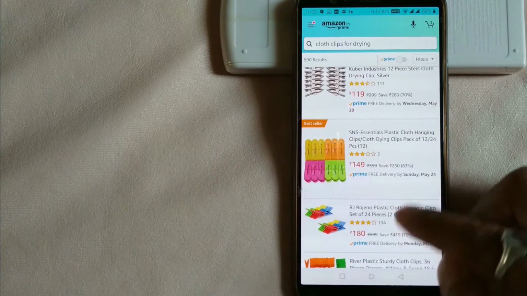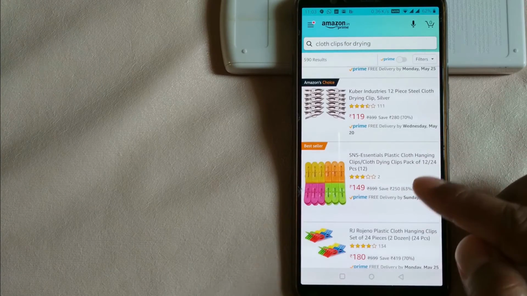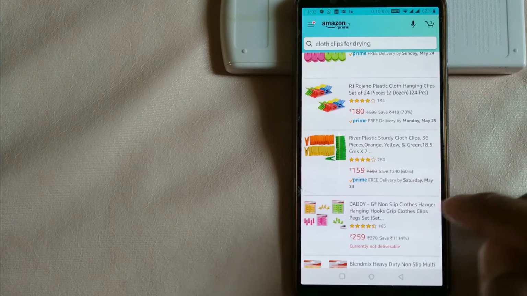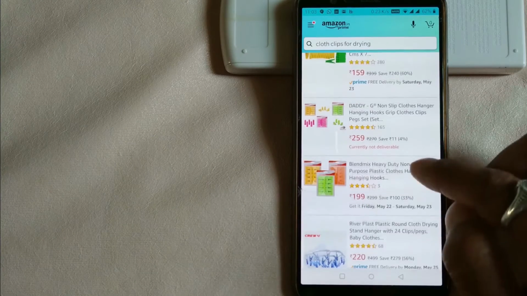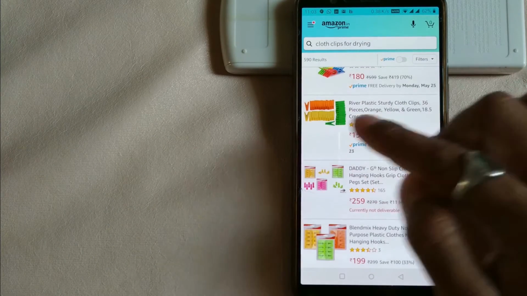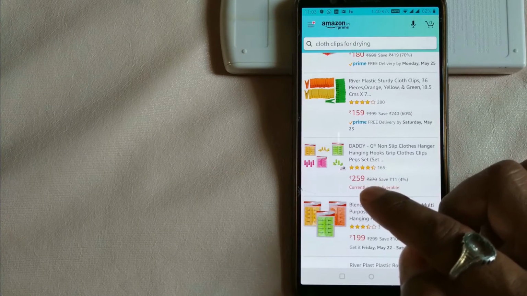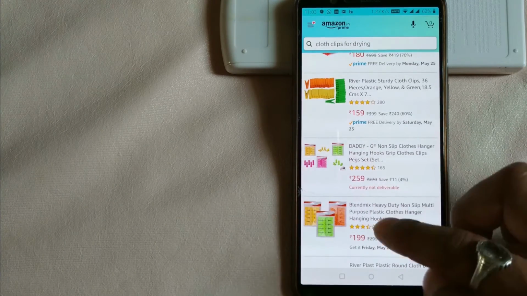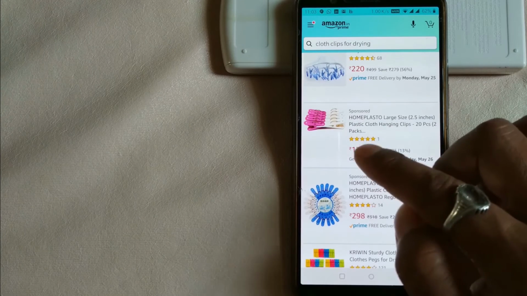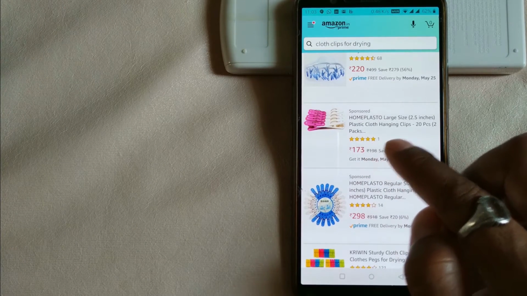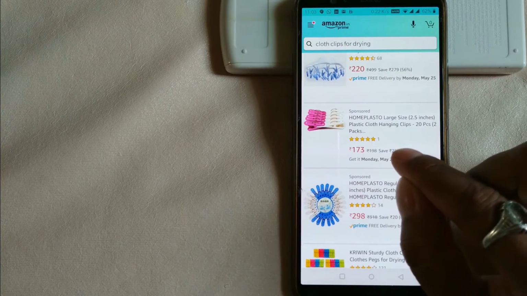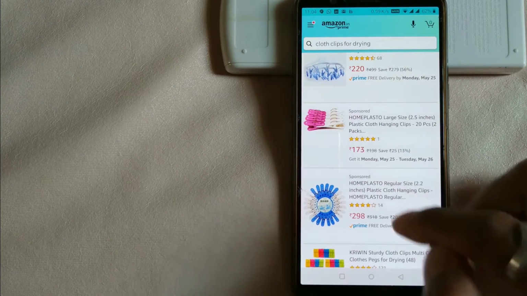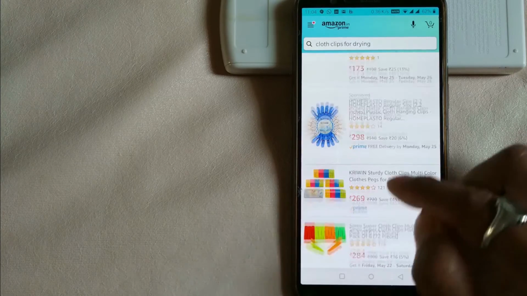So my advice is to try to go for products which have a lot of reviews, even if the product is a little bit less. You can see here that this product has somewhat 280 reviews, so it's a good selling product, that means. You can also compare the prices based on the quantity. It's like $259 for this set. I think 3 sets are available in this product, plastic clips. Here you can see this has only one review, which has 5 stars. Even if it's a 5-star product, it has only one review. Sometimes the seller or seller's friends can also put up this review, so it is very misleading. Don't go for this kind of product if you want to buy a reliable one.